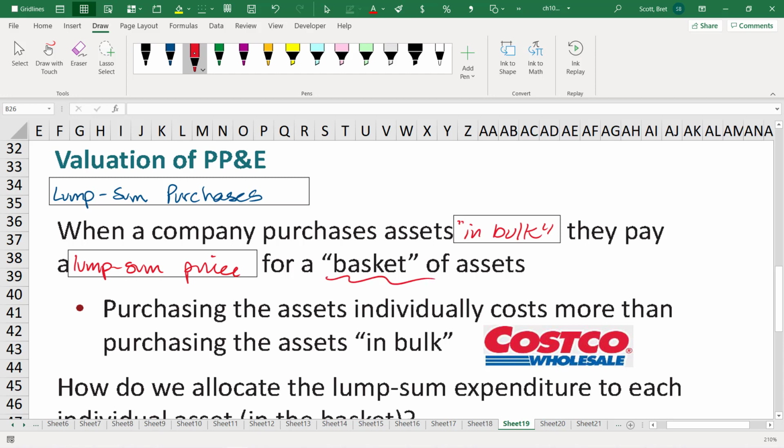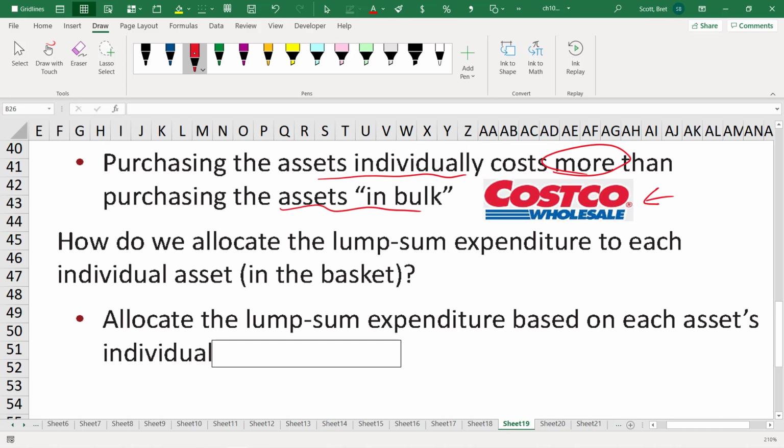So why would we buy assets in bulk? Well, the idea is the same reason why we buy any type of goods at Costco: purchasing assets individually will usually cost us more than if we purchase assets in bulk. So we save ourselves a little bit of money per unit or per each item if we buy in bulk. So if we want to buy land, yes, maybe there is a building already existing on the land. We don't really want the building, but maybe there's some value to it. The seller offers both the land and the building at relatively discounted prices than if they were sold individually. So that's the reason why we would buy in bulk, is that it's cheaper on a per unit basis.